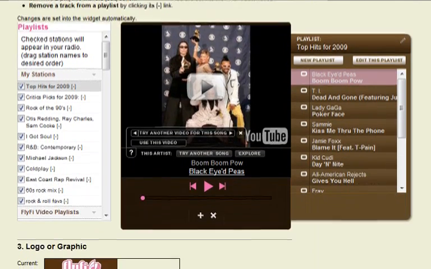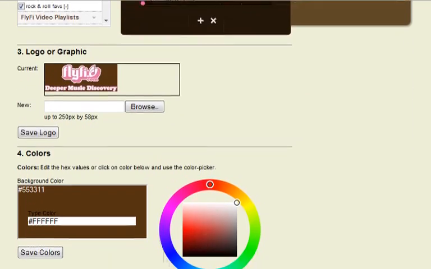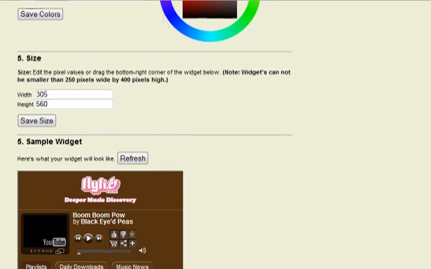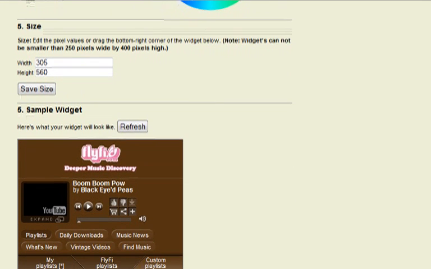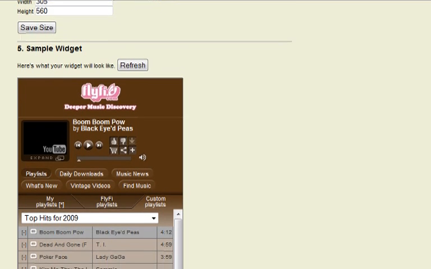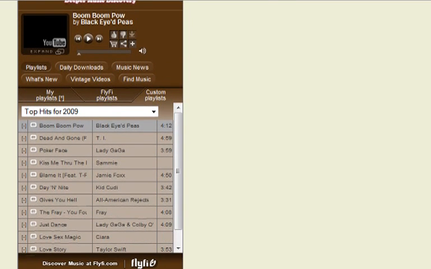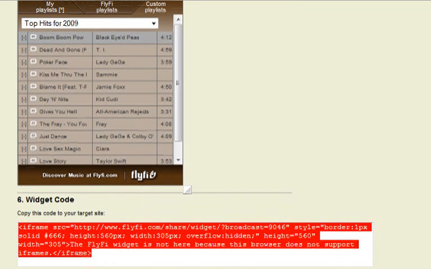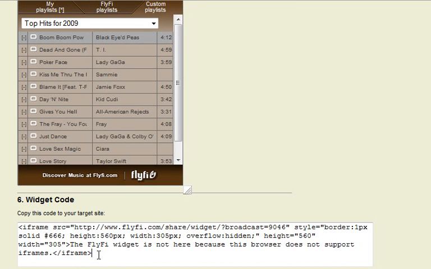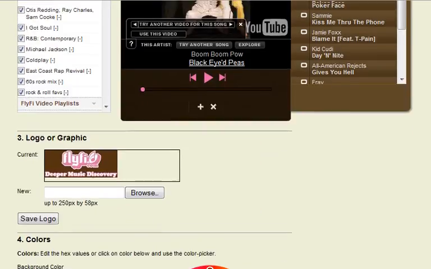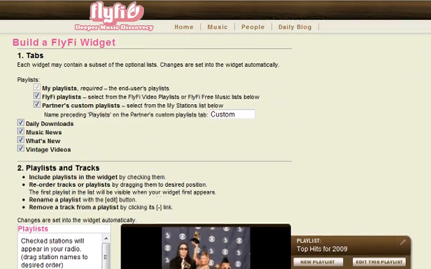build. And as we scroll down towards the bottom, you will also notice there is a sample widget on the page. This is intended to give you a preview of what it's going to look like before you publish your final version. Below that, we have the embed code, which you'll copy and paste into a website or blog. I will be showing you how to post one of these widgets to blogger.com very shortly. But let's jump back up top and we will take a look at step number 1.